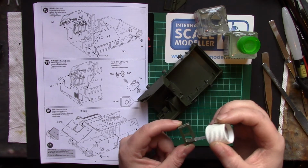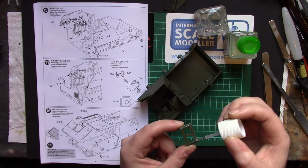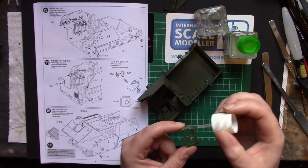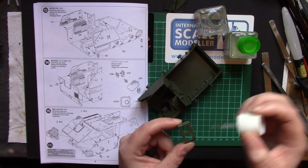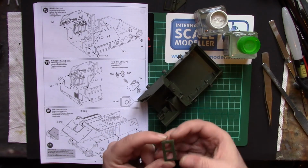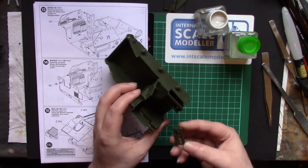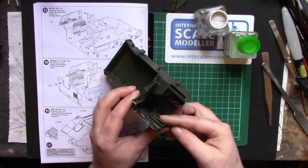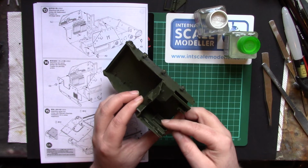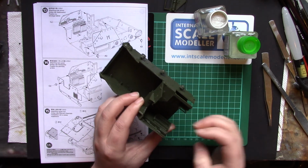And a little bit of the white top glue, which is the thicker one. Not too much because it will spread out. It doesn't tend to evaporate like the extra thin does. But this part's probably going to take a bit of pressure when we start jamming all these shell cases into it. So that will hold it nicely in. There we go.